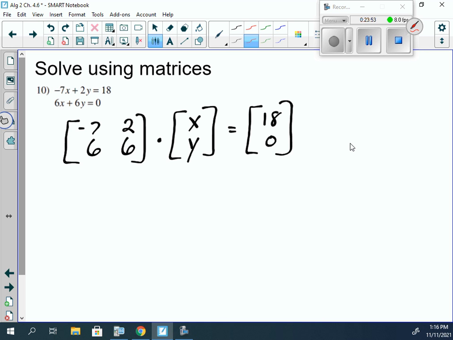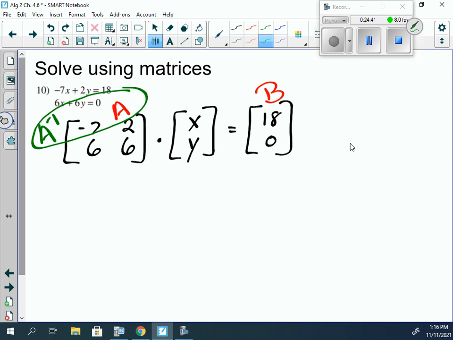Any questions on this so far? I'm going to call this A, and in this matrix, B. Well, if we multiply this left-hand side by A inverse, these two matrices here will simplify to the identity, essentially 1 for a matrix. And that's what I'm going to do: I'm going to multiply both sides by A inverse.